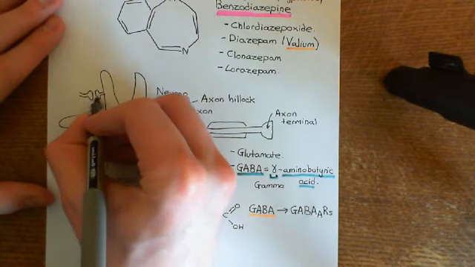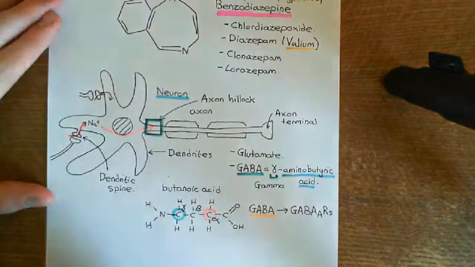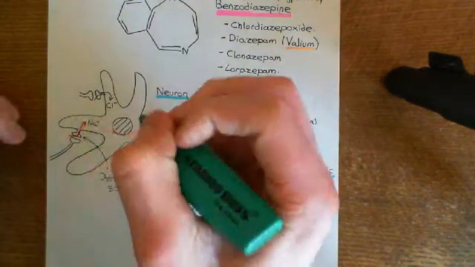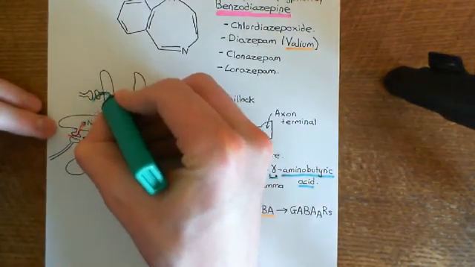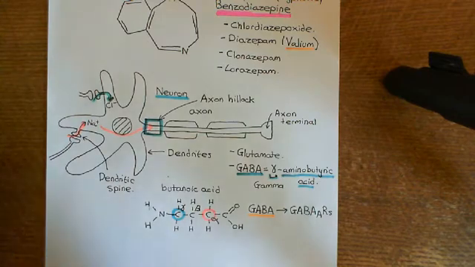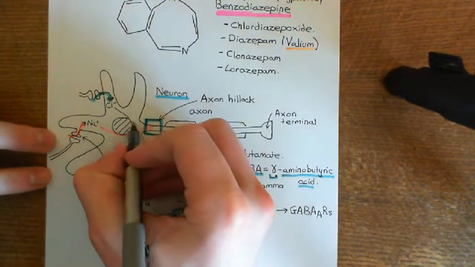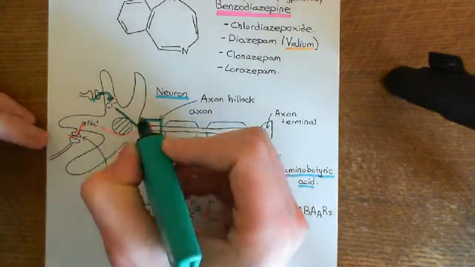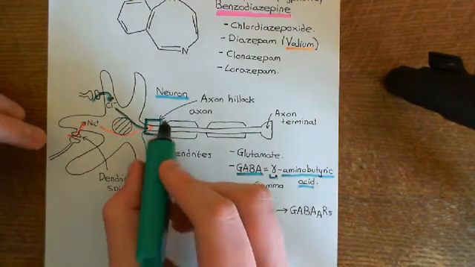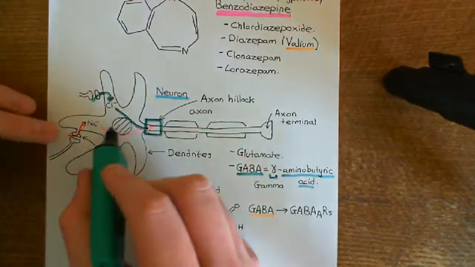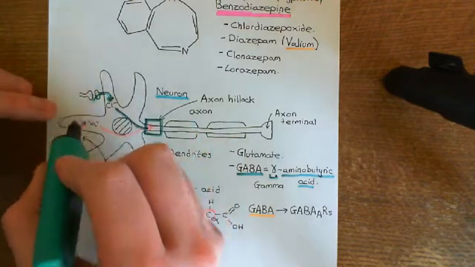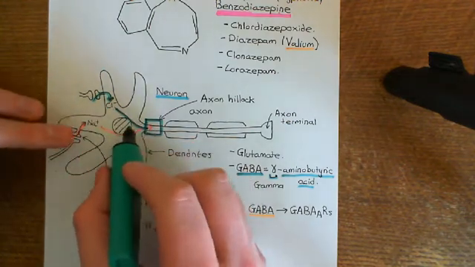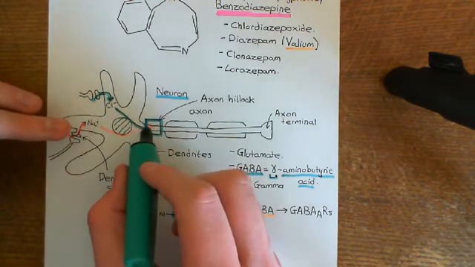These receptors will open, they are again ligand-gated ion channels, and instead of allowing positively charged ions into the cell, they're going to allow negatively charged ions into the cell. Okay, so here come in negatively charged ions in the form of chloride anions. These are going to be diffusing over to the axon hillock as well, and they will be making it less likely that you will be firing an action potential. So all the time, neurons are taking all of this information from all over their dendrites. They're getting activatory signals coming in, and they're getting inhibitory signals coming in, and the two are cancelling each other out at the axon hillock.